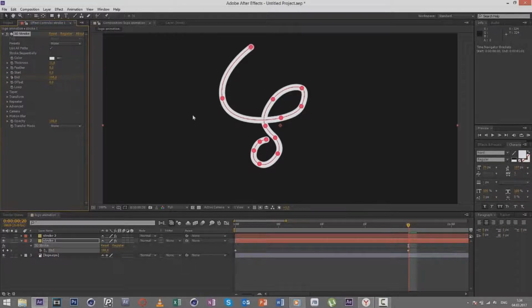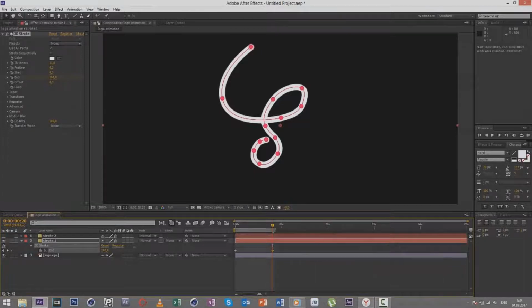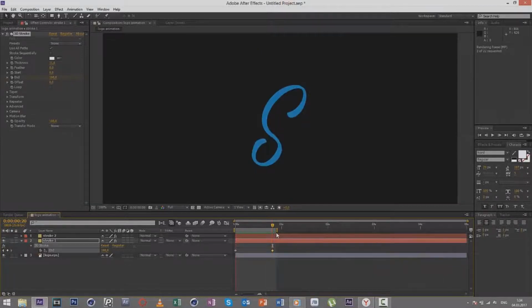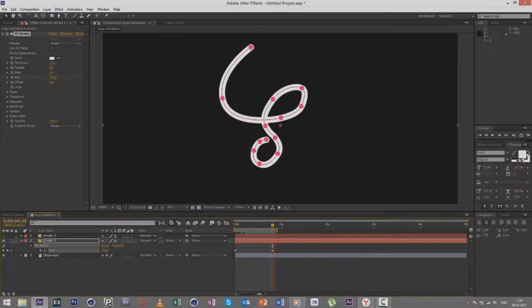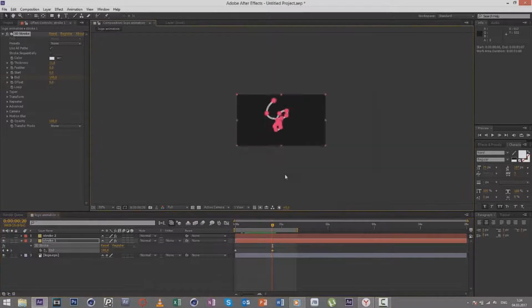To open the animated keys, you need to press U on the keypad. Okay, let's play the animation and have a look. You see that the stroke is starting to appear.